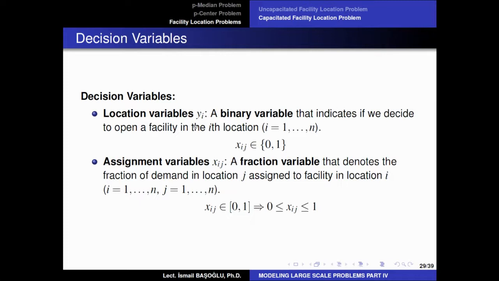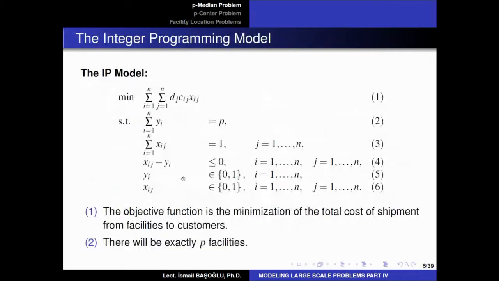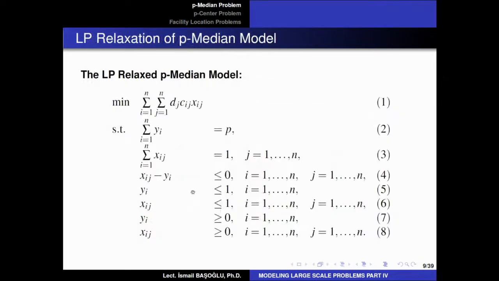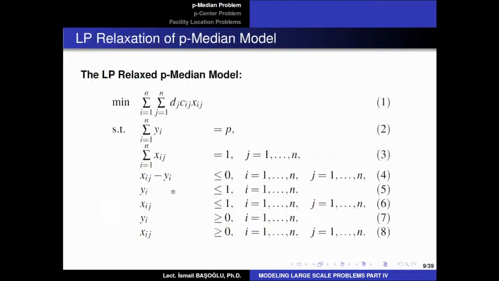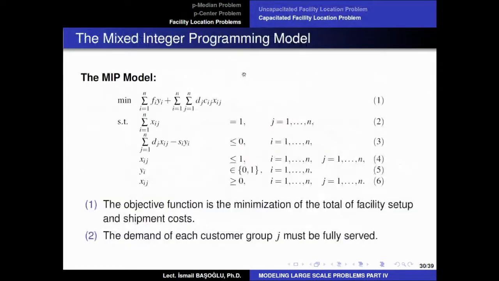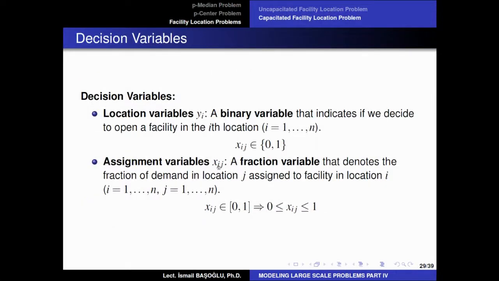Remember, when discussing the P-median problem, we said that applying LP relaxation to the binary decision variables still yields the same optimum solution. LP relaxation does not change the optimum solution, and it is better to solve just a single linear programming model rather than dealing with branch-and-bound for integer programming. So LP relaxation is a working idea for the P-median model. In the capacitated facility location problem, the assignment variables Xij should be continuous — non-binary.